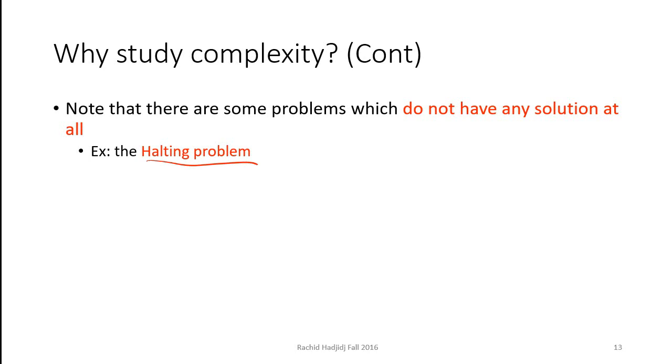The problem is writing a program, let's call it H. This program takes another program, the source code of another program P, and tells if this program P halts or not, meaning if it stops when it's run or if it loops forever when it is run. This problem has no general solution at all. Well, you can find and write a program that works for some special cases, but a general program that works for all possible inputs does not exist.